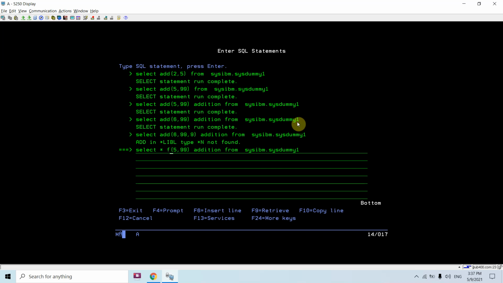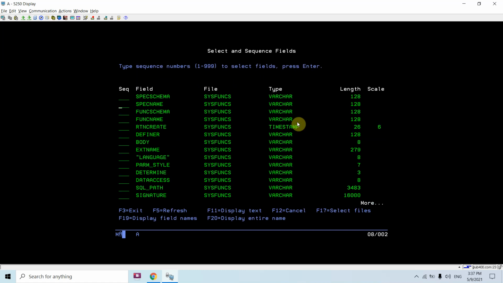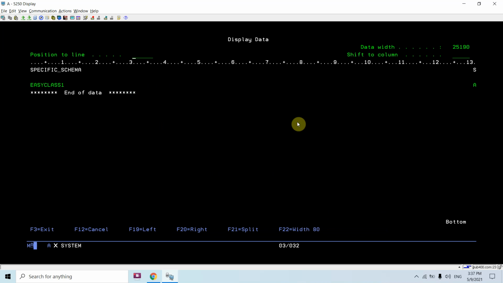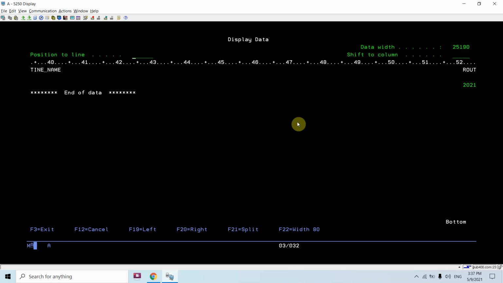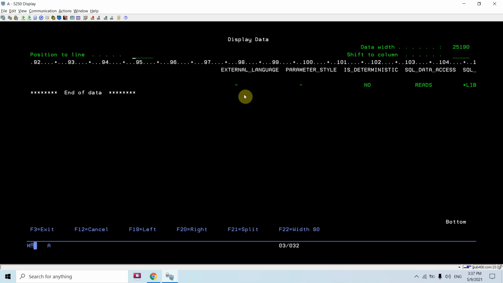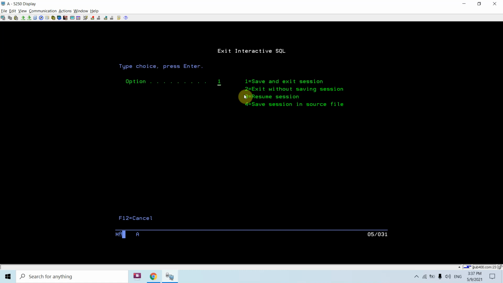Let me copy QSYS2.SYSFUNCS. You can see this function resides in the easyclass1 library, and this is the external name for this easyclass1 add service program and procedure. It accepts only two parameters, so it won't accept three parameters, and that's why you are not able to use that.